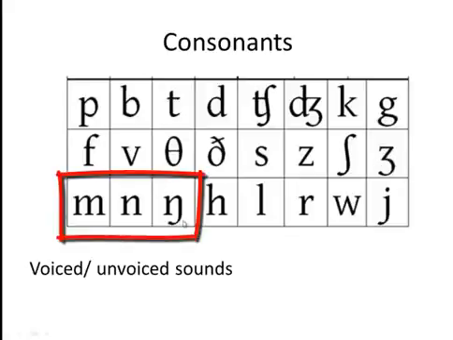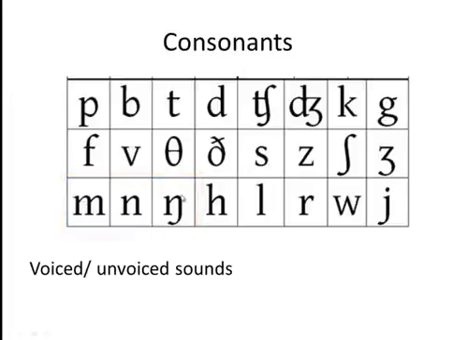These three here are all what's called nasal sounds. So this one's m, this one's n, and this one sounds like an ng on the end of sing, for example. It's ng. So you can see that you can't make these three sounds if you block your nose. If you try blocking your nose and go, nothing will happen. So these three are nasal sounds.